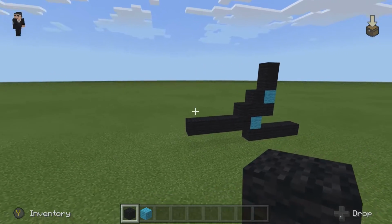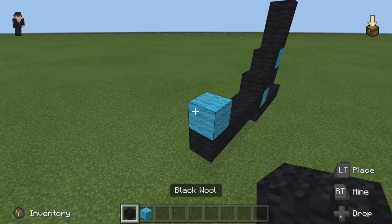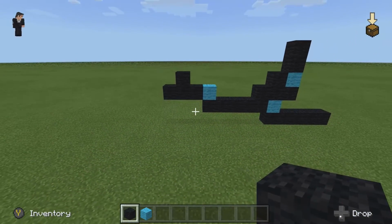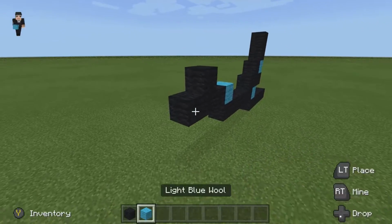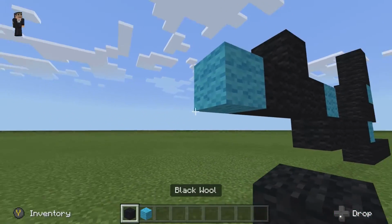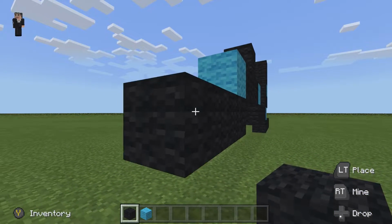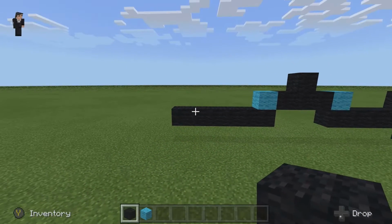And now let's continue. Now to the left here, we're going to add a light blue, and then 3 black wools, with 1 in the middle. Alright, then next, over here, we're going to add a light blue, and then below it, we're going to place 6 black wools going to the left. So 1, 2, 3, 4, 5, and 6. So here we have our 6 black wools going to the left.